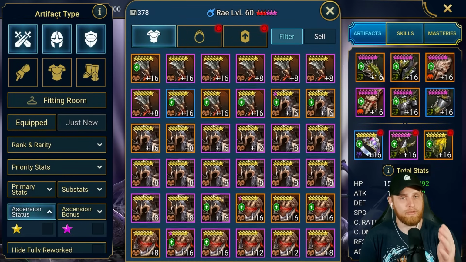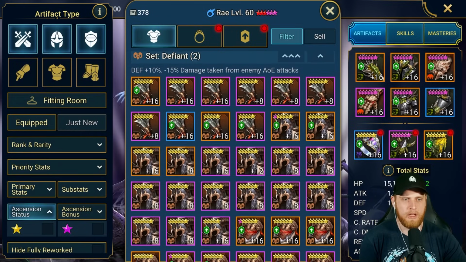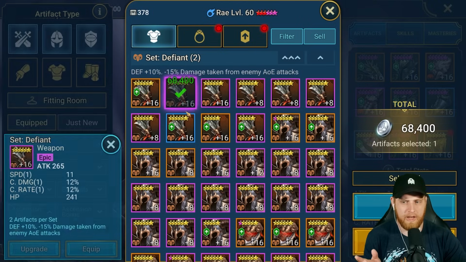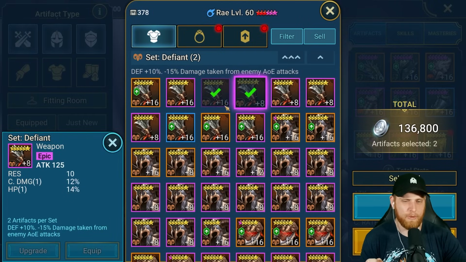With Defiant, I'm looking for speed, HP percentage, possibly some damage dealer stuff as well, because it is a good damage dealer set for Hydra if you need champions to survive. I like the triple roll resistance. There's no reason to get rid of it, I don't think. A decent split there. That one's questionable.